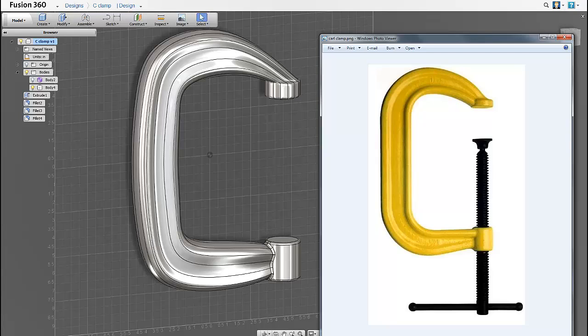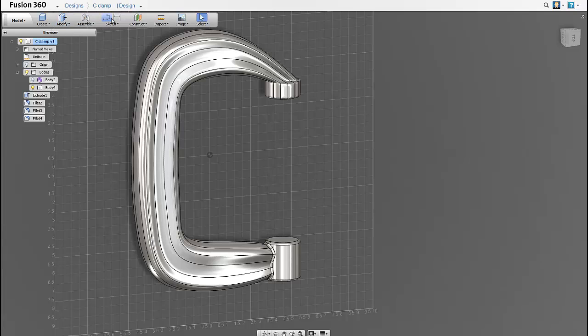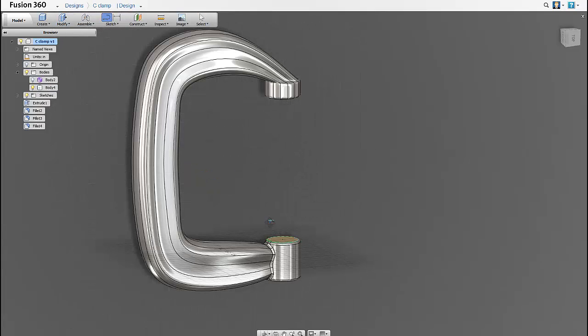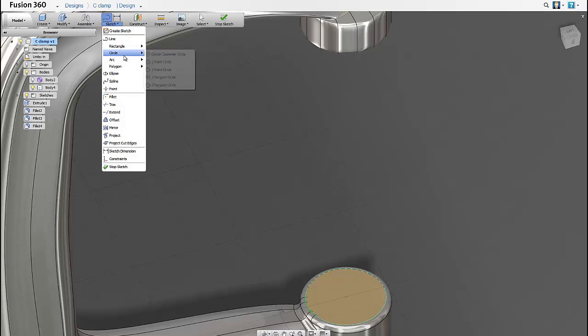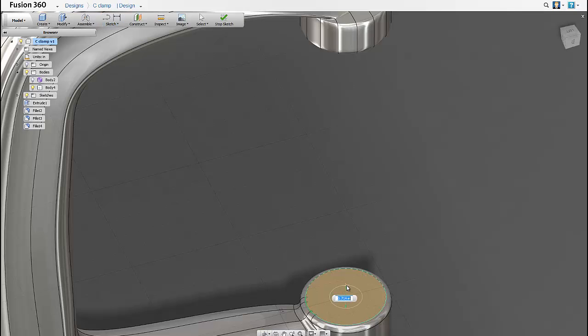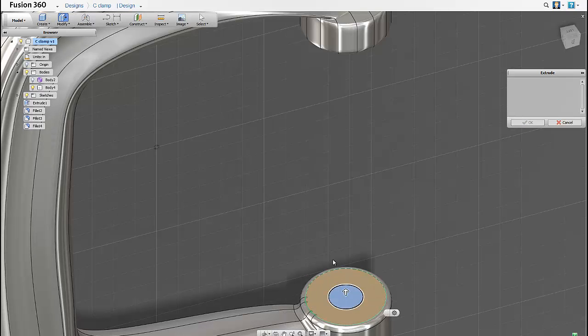All right, so I'm going to create a sketch on this face. Go for a circle, 3/4 hole.